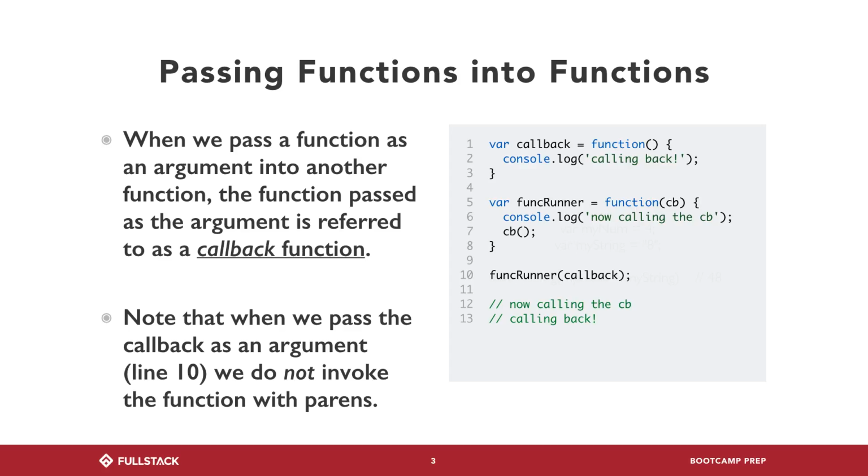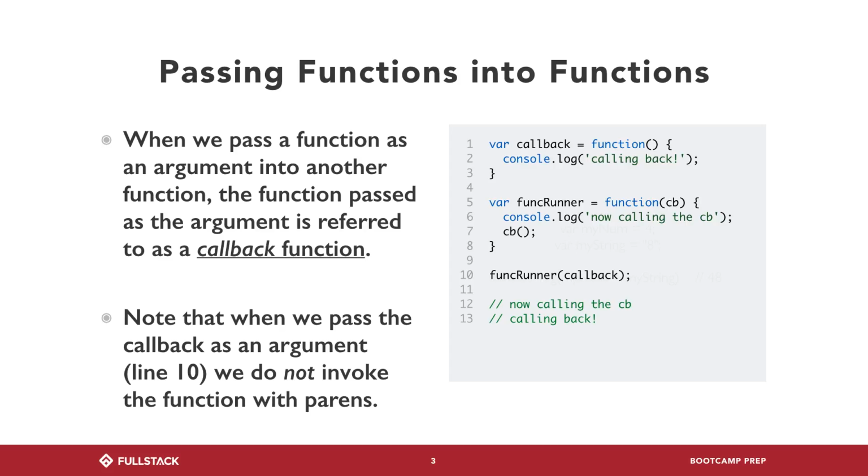On line 10, when I actually run that line, up until then, lines 1 through 9, I'm just defining stuff. Nothing's being executed. It's just this is what this is, this is what this is. Line 10 is the first instance where something is actually being run. On line 10, we're running funcRunner, and we're passing callback as the argument. Callback on line 10 is the same as callback on line 1. It's just a random function. We can call it foobar, we can call it whatever we want. But the important thing on line 10 is that we're actually executing funcRunner, and we're passing it a function.